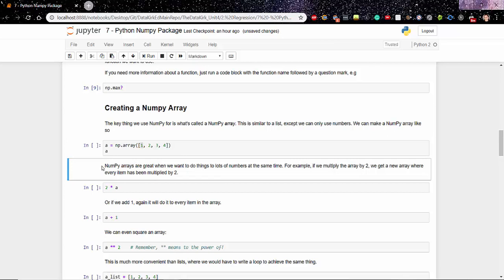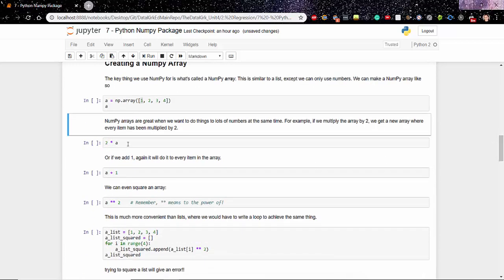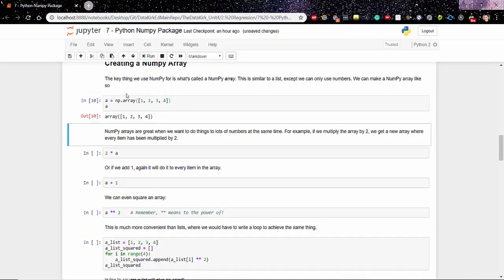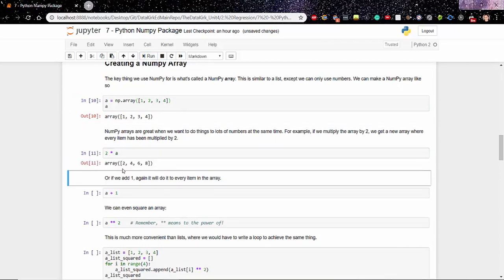And what you can do is many operations on this array. This makes it very, very easy to do a lot of things with arrays. So you can multiply each and every element in this array by 2, for example. And here you go. You multiply 1 by 2, you get 2. 2 by 2, you get 4. You get the point, 3 by 2, you get 6.